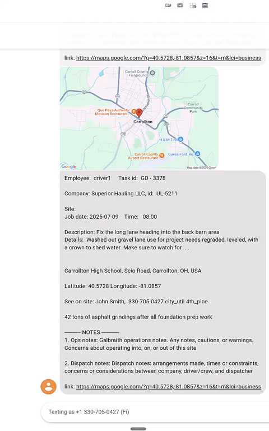Back to the message. This is obviously too long, but it shows you what can be done. Driver name, task ID, company you're hauling for, what their task order is, the site, description, who to see on site, how to get a hold of them. This is what you're scheduled to haul. This would be if you had any warnings or observations, or, hey, don't piss off Joe Blow, or he'll put you in the penalty box and you'll be waiting for 2 hours.